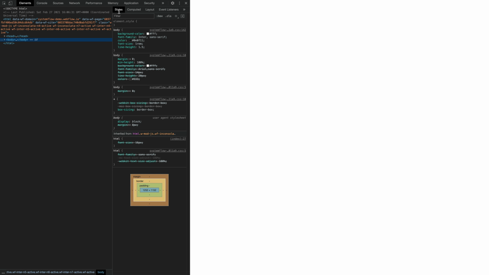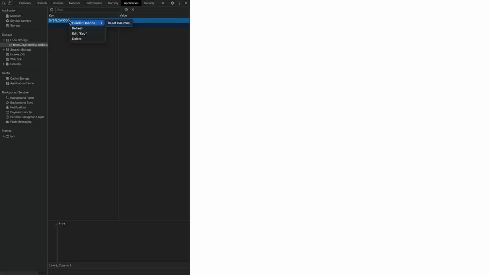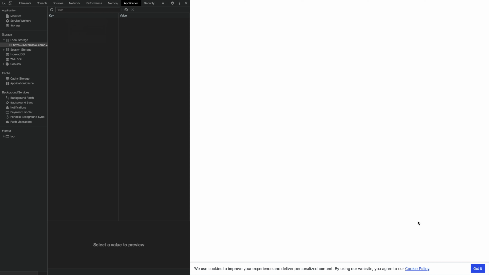So once we publish the website, just make sure that you click this button once, and I can't really see it now because I have this in local storage. So you have to clear the local storage. Let's delete this key value pair. Now you can see the cookie notification. Click got it. Now it should send it to Zapier.